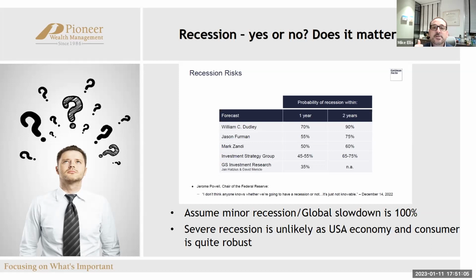The US government is still spending money on climate change, on infrastructure, on other things, on social things. They're still spending lots of money. They haven't cut back too much there. Companies have money, and consumers still have money. The American consumer is wealthy, not across the board. Obviously, there are people who are not wealthy who would be most vulnerable in a recession, but your average American does have money. And that makes the US economy and the US consumer a little bit more robust.